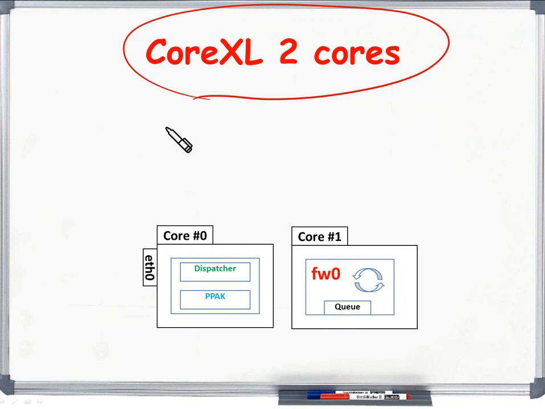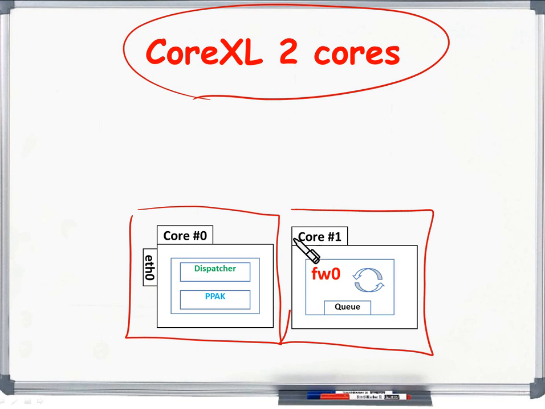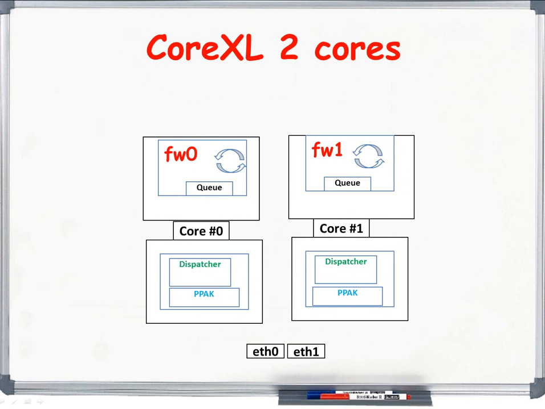If you have an appliance with only 2 cores, then it's not ideal to have the dispatcher running on 1 core and the firewall worker running on another core. I mean, you could do it, but it would not be efficient because you might run into issues where traffic needs to be accelerated, and so the CoreXL might be the bottleneck, or traffic might not need to be accelerated, and so traffic will need to go to the firewall for processing. A better or more ideal solution is to actually share the cores.